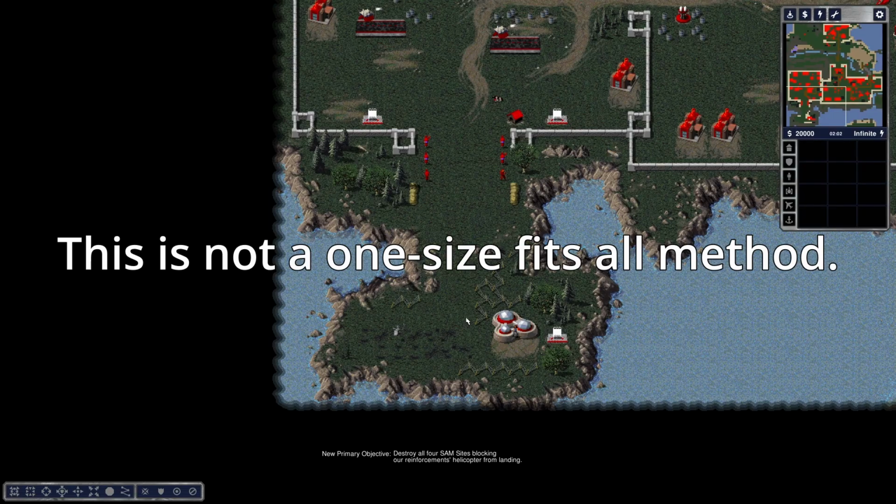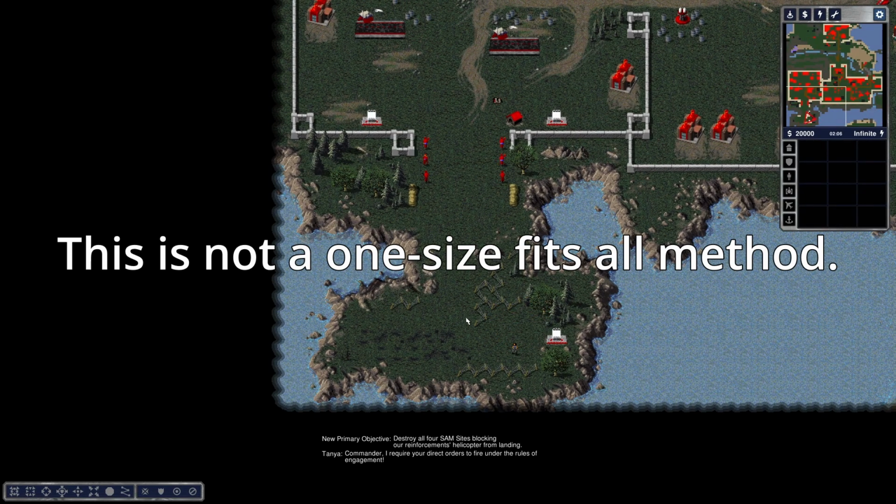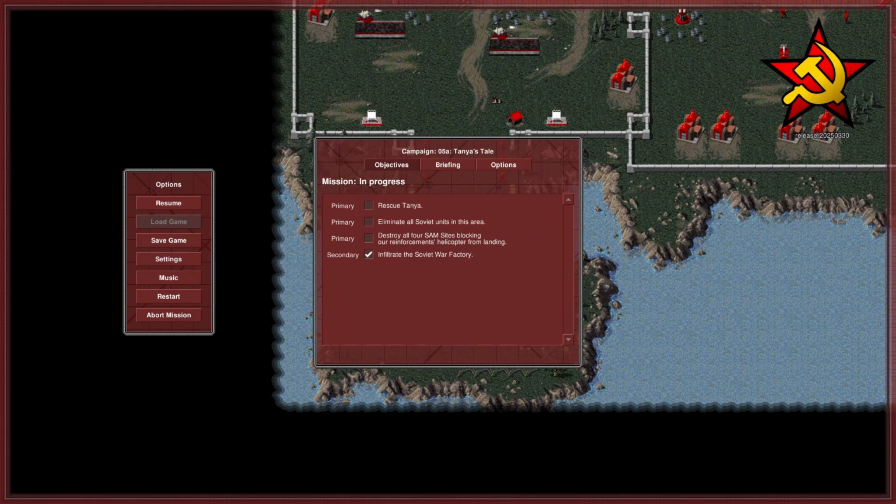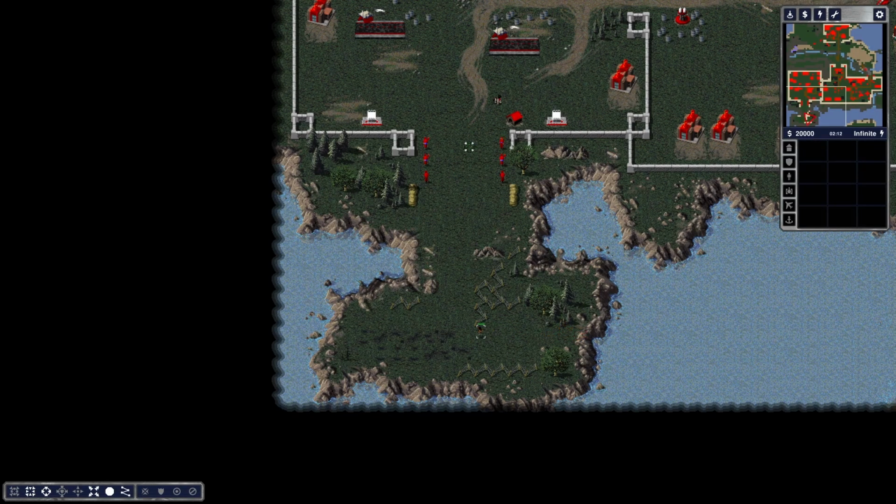Second, this is not a one-size-fits-all method. For one, every game's modding situation is different. You could be digging through bytecode and messing with memory stacks. You could be following a well-trodden path for the game with a massive modding scene, or you could be recompiling the game from source with your changes already in place.